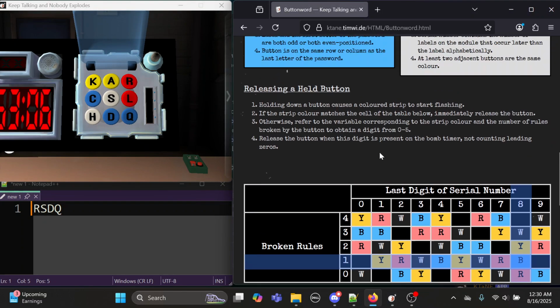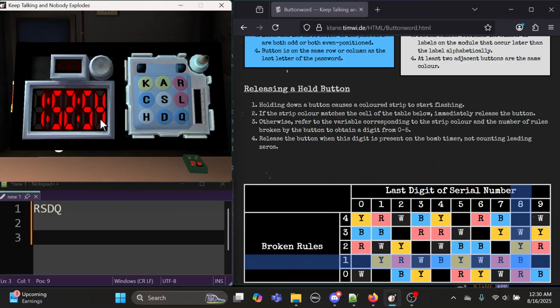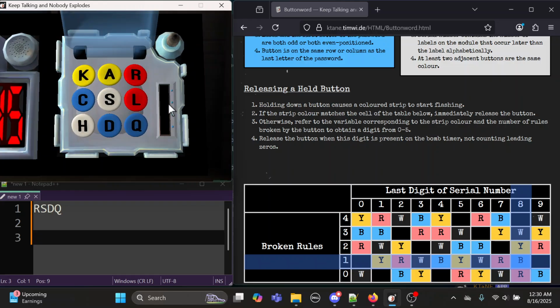Now, I believe the specific leading zeros case is if you get the number 0, you can't do something like a 0, 1, for example. It has to be that the last digit is a 0. I would advise simply making it easy. Just do the last digit is a 0, or last digit is 1, 2, 3, 4, or 5. It just makes it easy, personally speaking. And also, you can hold buttons. You should be fine. But this is the important part.